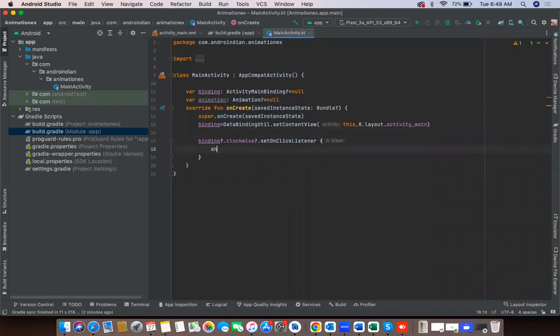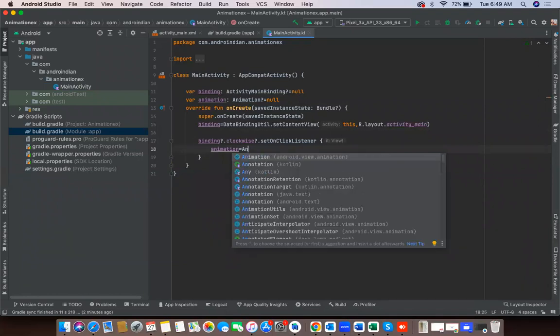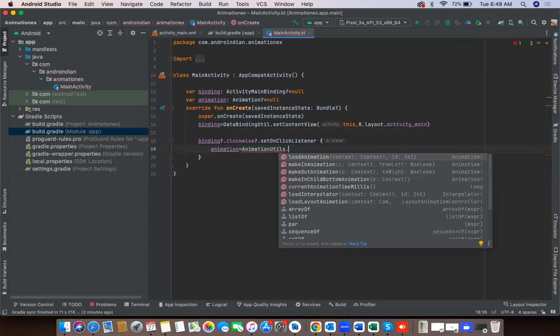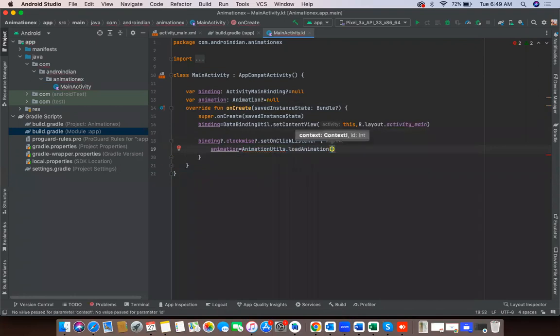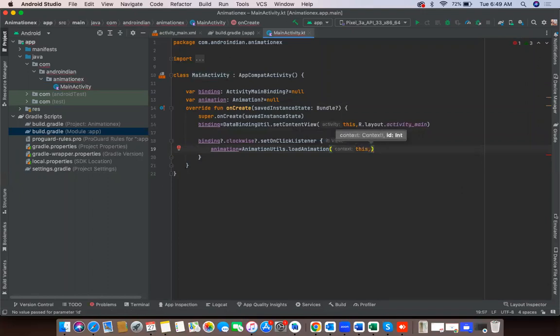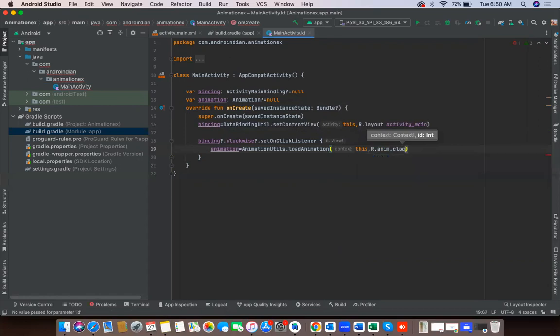I'm writing one line here: animation equals AnimationUtils, which is predefined. From there we are loading the animation with loadAnimation. Here is the context, comma, then R dot anim dot, and we are giving clockwise, right?